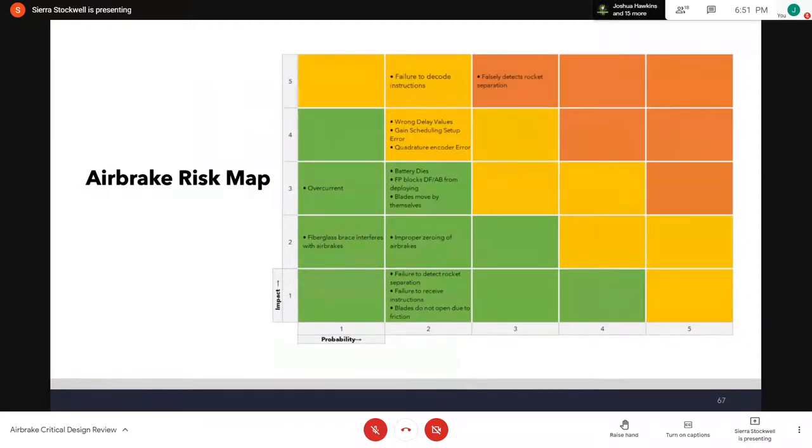So right here, as you can see, this is our Airbrake risk map. We have the majority of our risks in the green area. That's pretty safe. That's around 4 and 6. And then we have one in the 15 area and one in the 10, and a couple in the 10 and 8. So pretty good looking risks. Next slide, please.